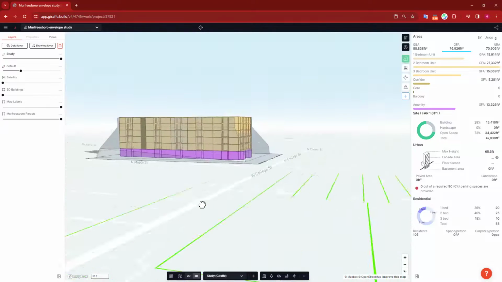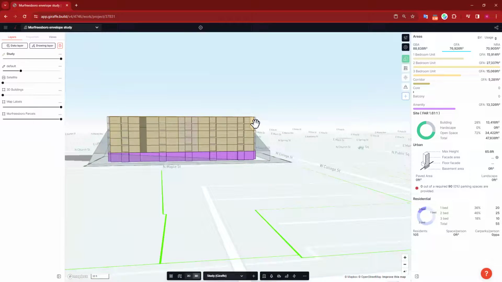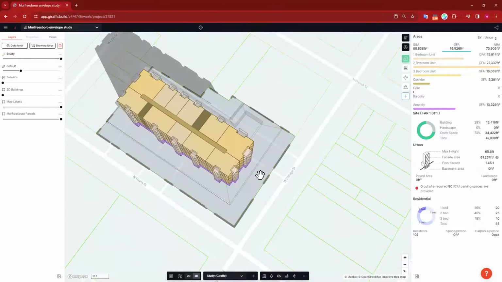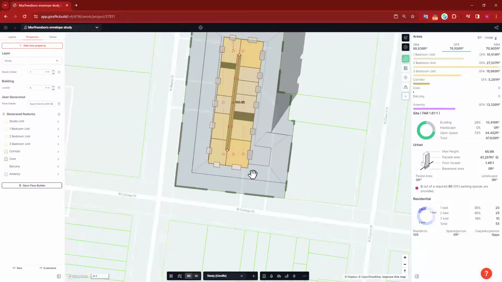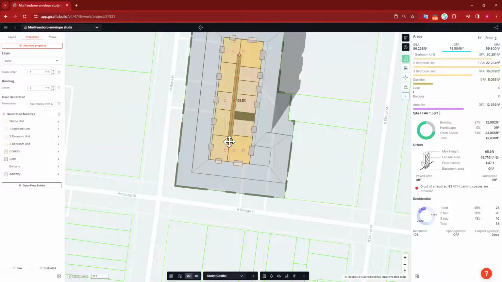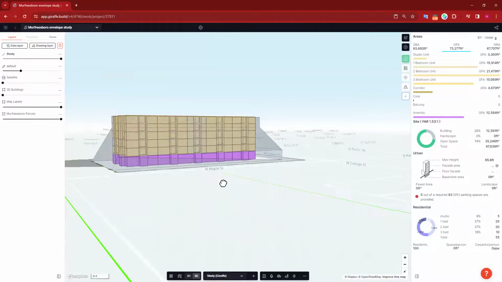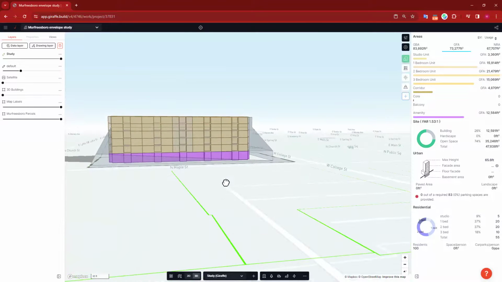Go to my 3D view and see that it sticks out a little bit here on the end, but for the most part, I'm pretty good. So I might just have to make that a little bit shorter, just a tiny bit, so that it fits inside that envelope. But all of my work is basically done for me already.